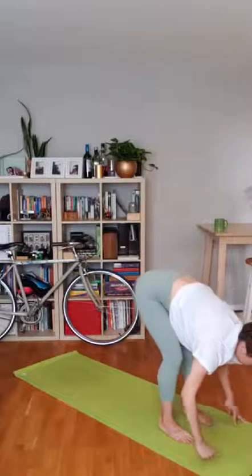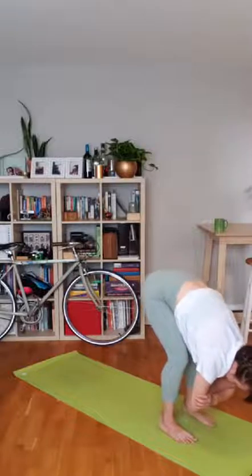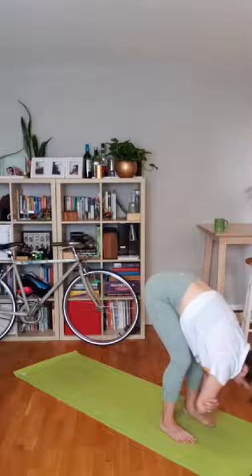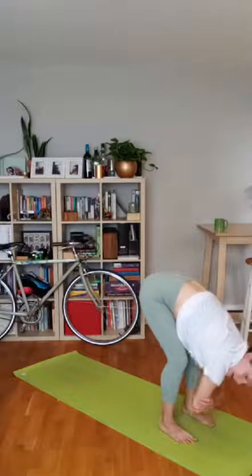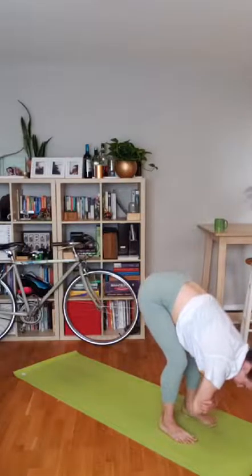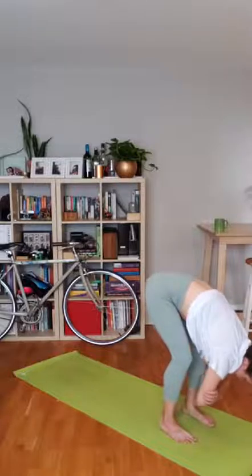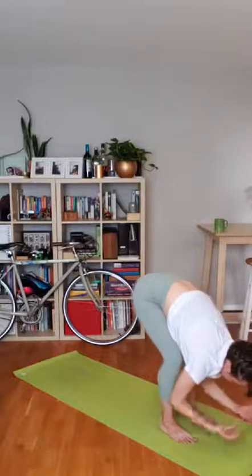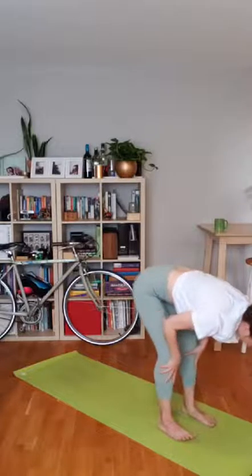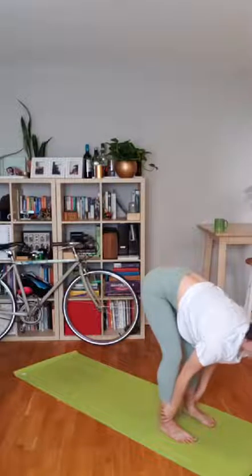Bend your knees a good amount so your belly can drape down. And then just grab for opposite elbows. Let the upper body feel really heavy. You might even gently sway a little bit side to side. And then eventually find a place that feels like center stillness and let the arms drop. Slide your hands to your shins, stretch your heart straight forward. Bow and heavy yourself over your legs.